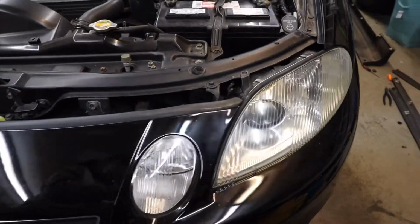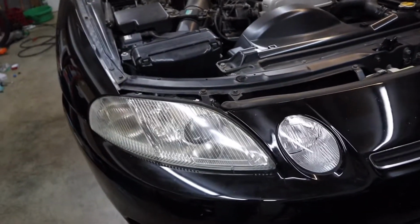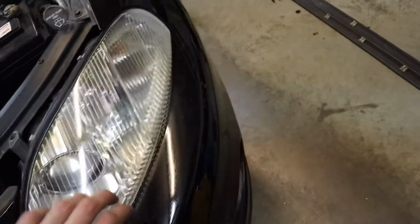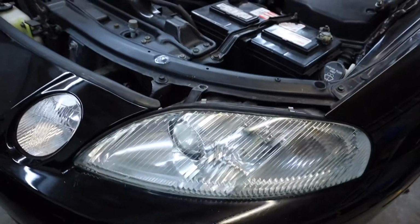Both headlights are slipped in. I did a cleaning kit on them, like the sanding and re-clear coat pretty much. This one's started, bolted in, everything's plugged in. To get these headlights in, you actually have to pull out on this and push down before you bolt these two bolts right here in. So that's a little tip for you guys.